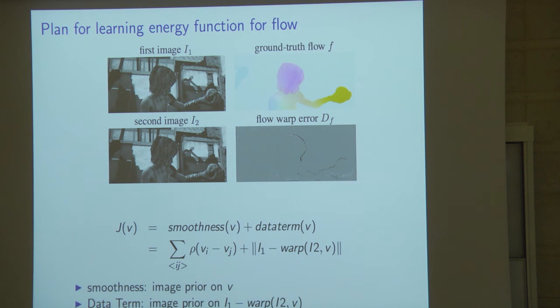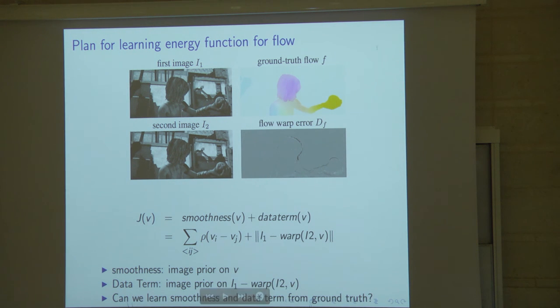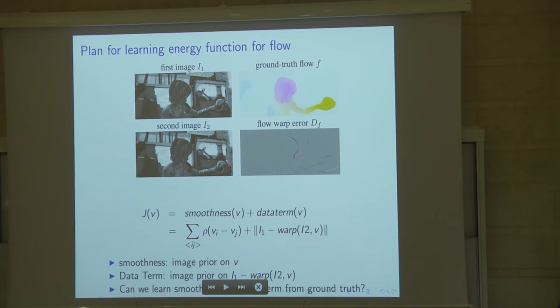Okay, I want to go very quickly over this part. So what we did is we applied all this ground truth data. We used the same machinery of the Gaussian mixture models that we used in the image restoration part. That is, we just took small patches, 8x8 patches from this top image, and 8x8 patches from this bottom image.